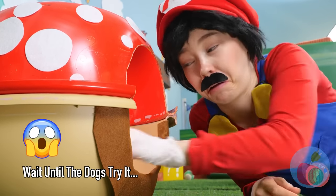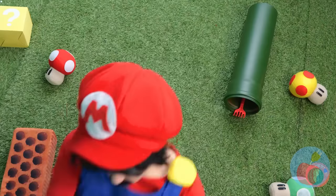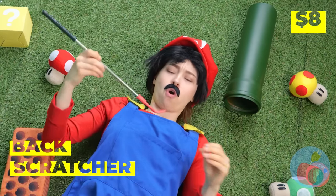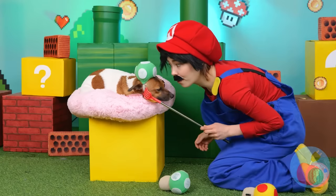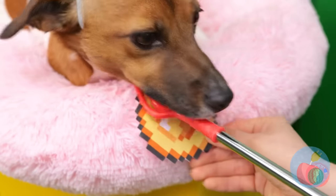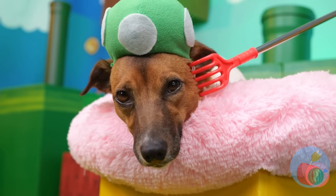What has this cat been eating? Good thing those aren't blocks. You should be nice to mushrooms. Or they won't share their coins. This will help. A back scratcher. I meant with the dog. The dog! That's a good boy. Okay, lift a little more. We've got time. Keep on scratching.